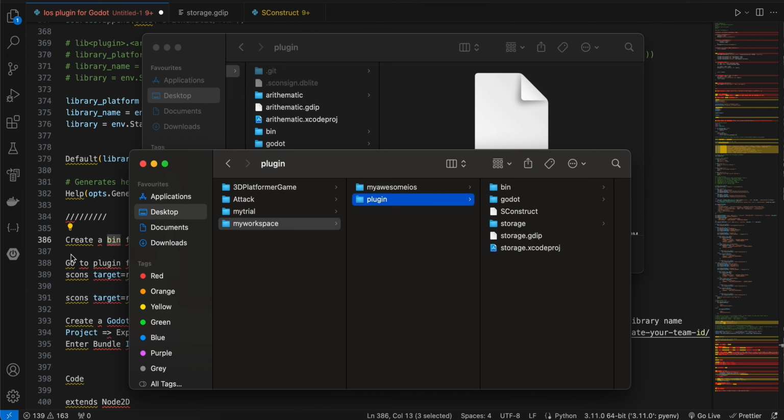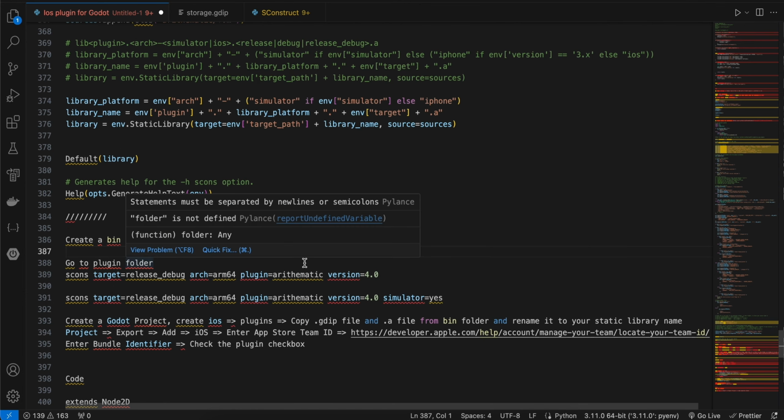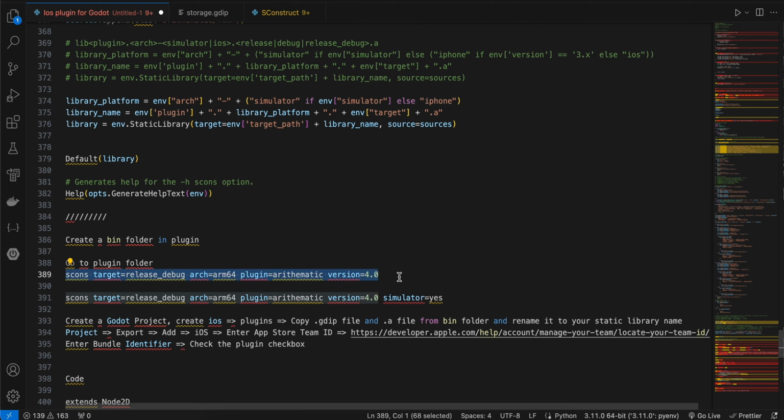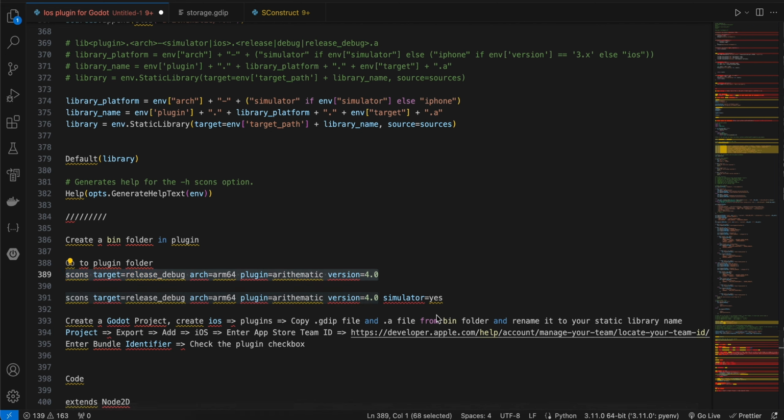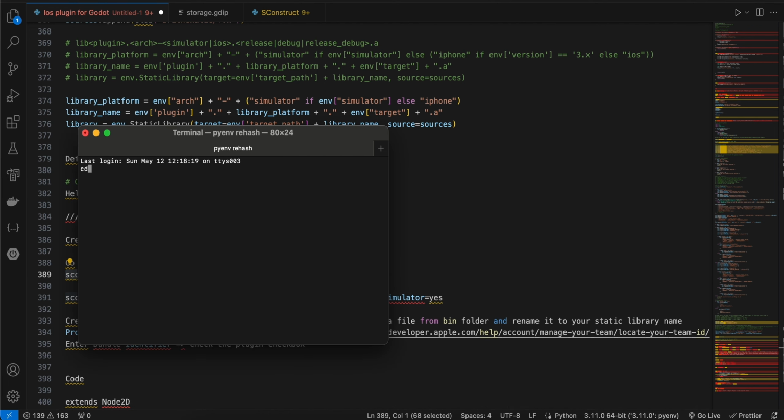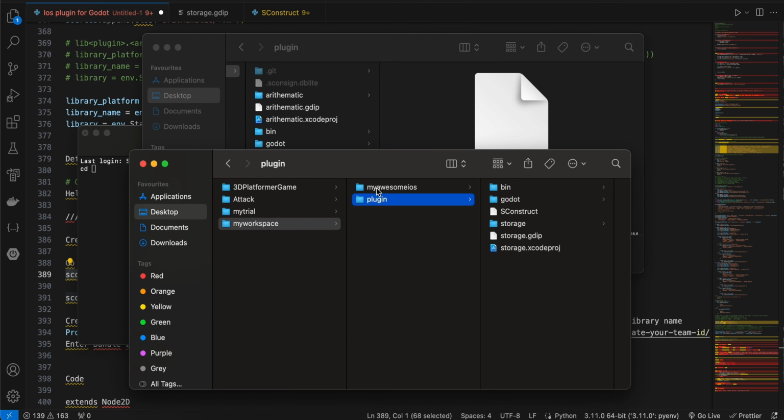So once the bin folder is created, we'll have to run this particular command, but instead of arithmetic we'll have to replace it with storage. So I'll open my terminal, and I will cd to the plugin folder.